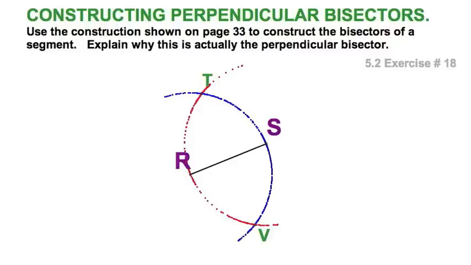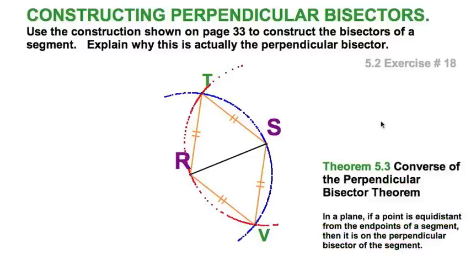So, now, let's identify those two intersections. I'll just give them letters T and V. And if you look at them, you're going to notice something. All these segments are congruent. This and this are both the radius of the blue circle. This is the radius of the red circle, and so is this one. And the two circles have the same radii. In other words, all four of these segments are congruent. Well, they don't have to be all four, but since these two are congruent, T is equidistant from R and S. And since these two are congruent, V is equidistant from R and S. And that brings to mind the converse of the perpendicular bisector theorem. And that means that is our perpendicular bisector. That is why the construction works.